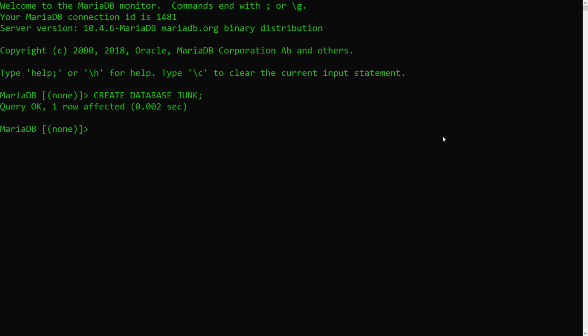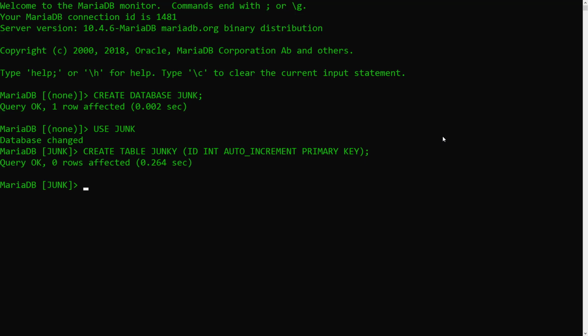And now how do I create a table? Yes, I have to use junk, right? And then how do I create a table? Say the thing you're going to do, say the thing you're doing it to, say its name. We'll call it junkie, is the name of the table. Okay, and then what? Now you have to specify your fields. So first field is going to be called ID, and it's an integer data type. It's an auto increment, and it's a primary key, and that's it. It's just going to have 1 field. The end.